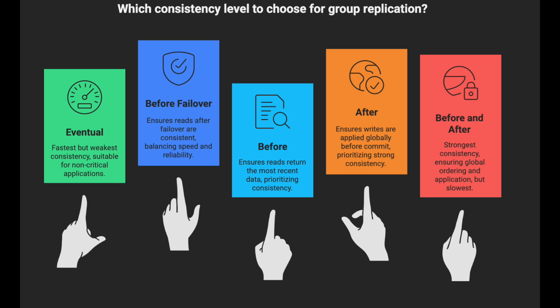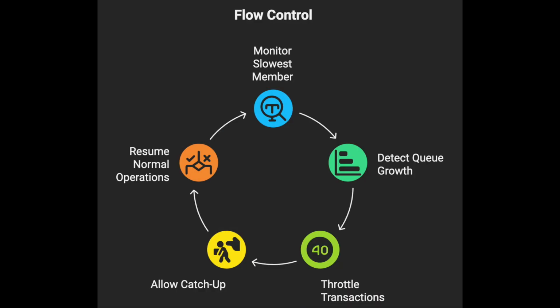Okay, another practical concern. Keeping nodes in sync. What happens if one node in the group starts lagging behind in applying the replicated changes? Does it just fall further and further behind? That's where flow control comes in, right? That's exactly what flow control is designed to prevent. You don't want a member lagging too much, as it could affect read consistency and potentially lead to the node being expelled if it falls too far behind.